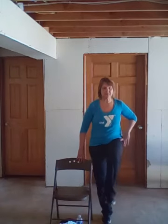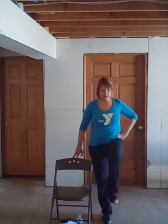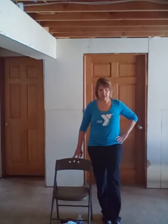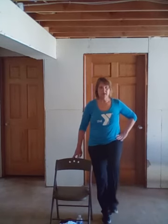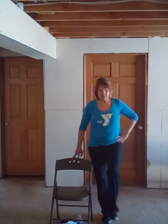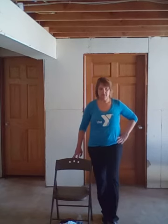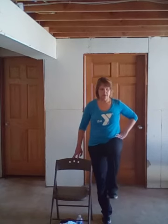Start with a knee lift. Now, this will be one of the things that you're going to find has possibly declined a little bit if you haven't been doing any balance work for the last couple weeks. This will be something you're going to have to work on. You can regain it. It'll come back. Do it again. Lift.